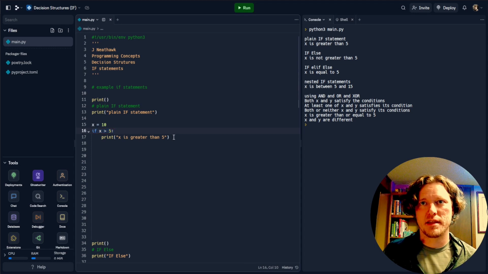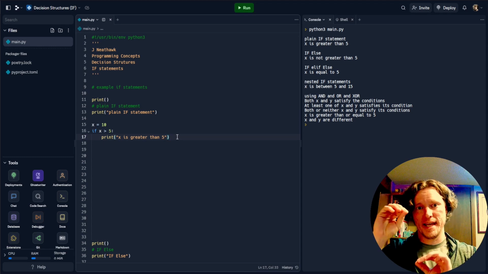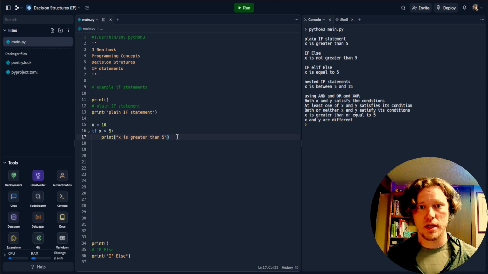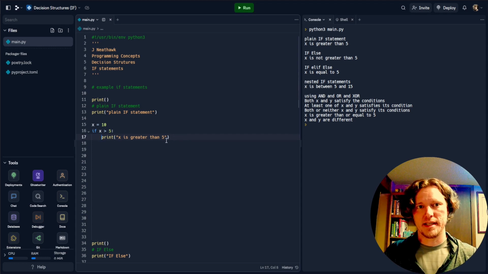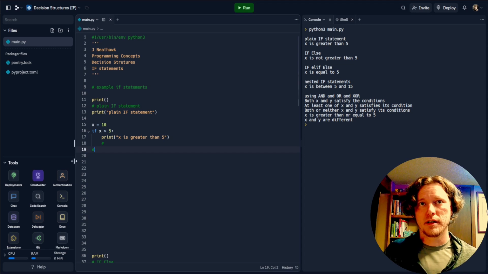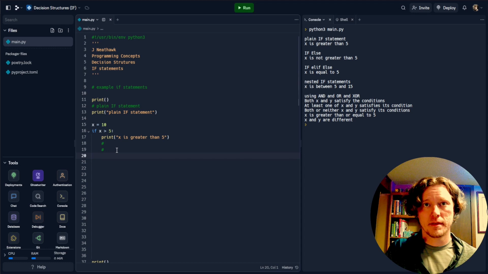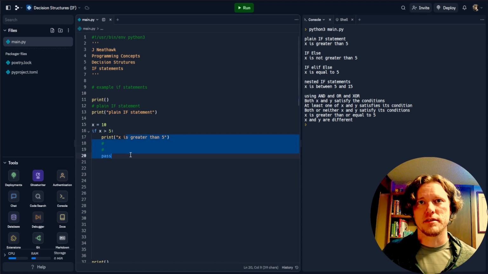And then the way Python works, other languages will have us use a curly bracket to start and end our block of code that belongs to the if statement. If this evaluates to true, every next line that's indented, one indentation in, will execute. I could have multiple of them, a bunch of them, right? And all these will execute, okay?